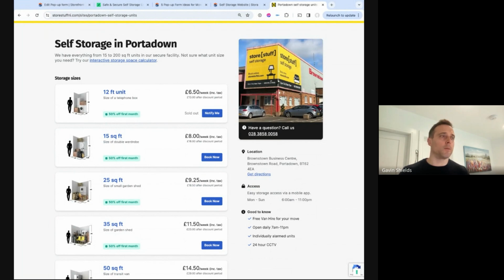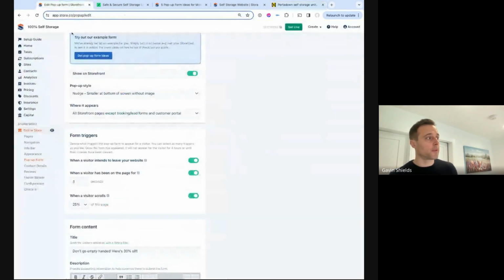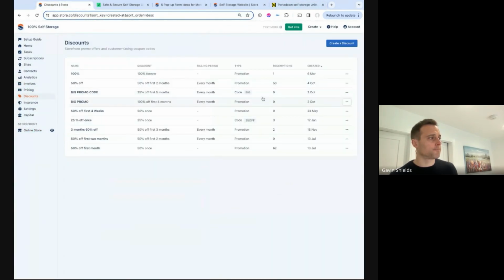Like when I was at Fidessa there in October, we went to Shurgard, in Rotterdam. Shurgard they do a thing where it's £1 for the first month, and I don't think anyone's doing that in the UK, and we might not need to. It's a heavy discount, but this gives you the flexibility to do whatever you want. So you could say £1 for the first month, and you just saw our little thing pop up there as well. So if you are running any sort of different type of promotion, want to try different types of promotion, you can do that here as well, and that will be done from discounts.